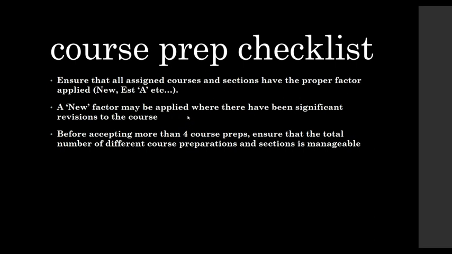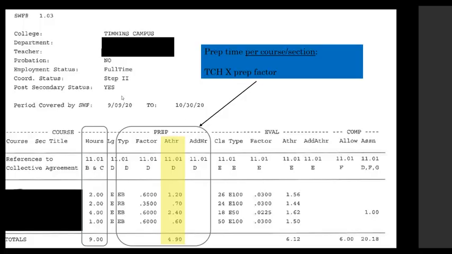So that's what you want to do. Once you receive your SWF, this is where you will see these prep factors attributed. You can see here that we have the hours per section listed, which we already looked at. And then in the middle here, we now have this prep factor. You can see that there is an established B, a repeat B, and then 2 other established B sections. They have their factor here, which then multiplies by the teaching contact hours for that course. So we have 2 times 0.6 gives us 1.2 teaching preparation hours for that particular section, and so forth. And those all add up. In this case, it adds up to 4.9 hours per week of prep.